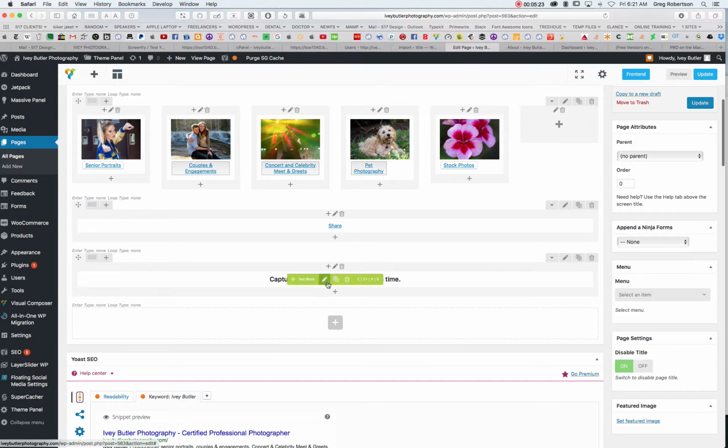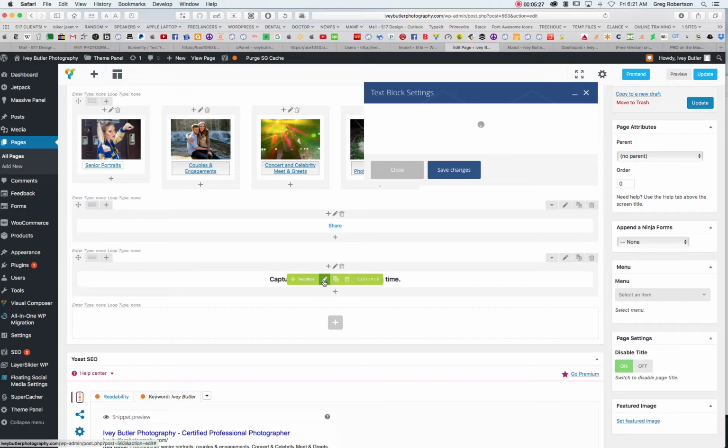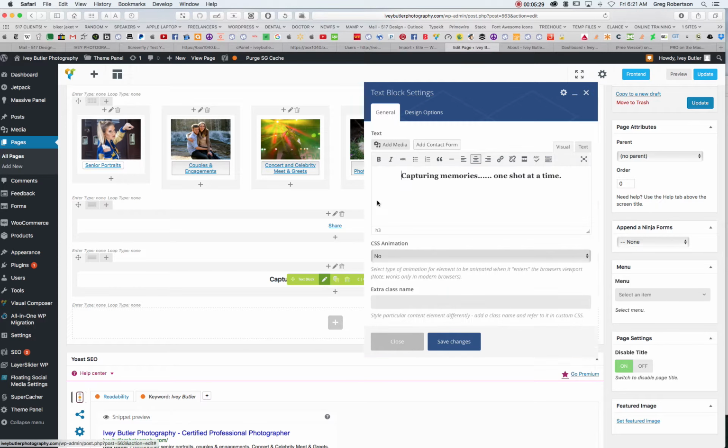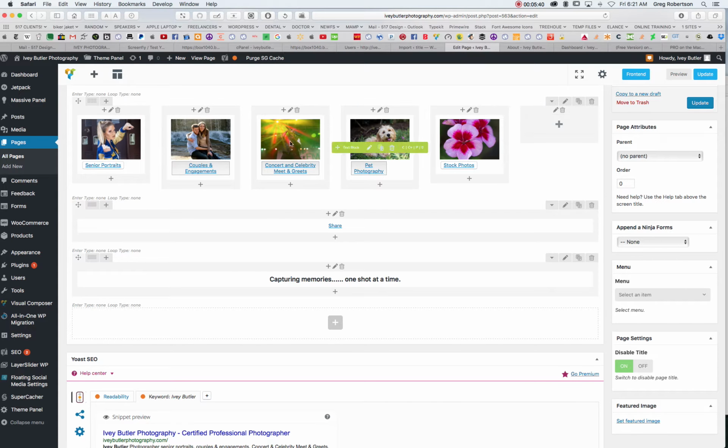You've got text boxes down here. Again, you hover over with the green pencil, and you can say there's your tagline at the bottom if you want to change that. It works the same way as the other ones. Okay, now here's your thumbnails. These are going to get kind of tricky. These were very difficult.